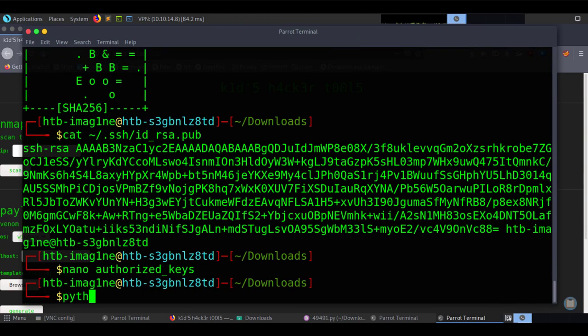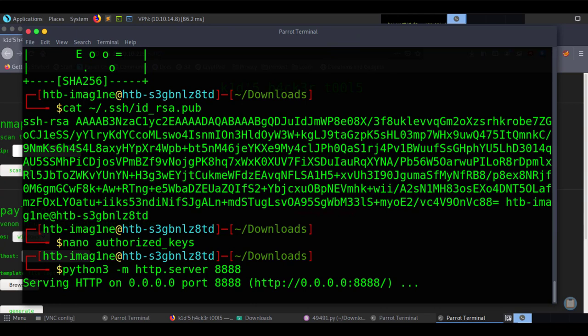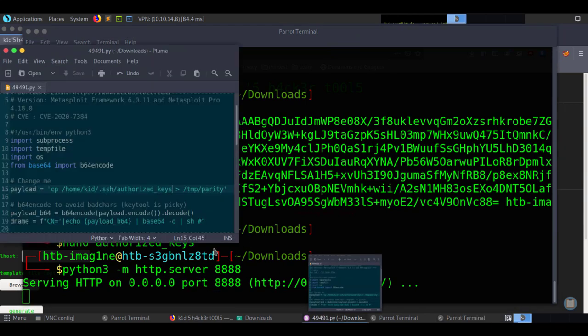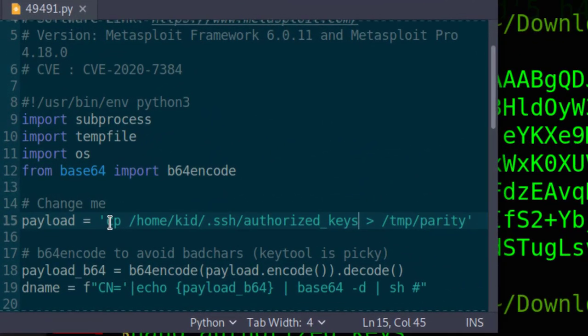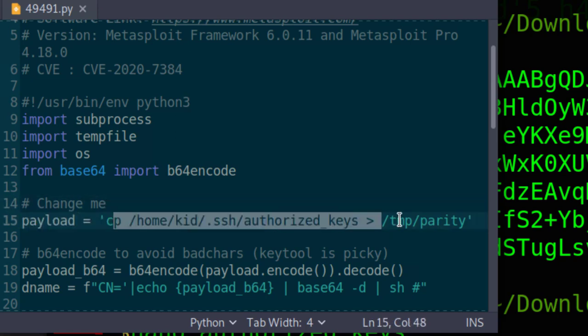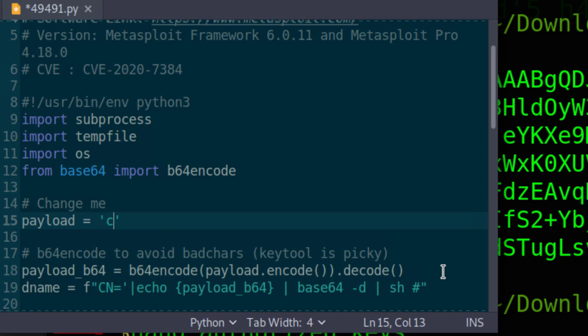And then this is where I start up my Python server. So python3 -m http.server, and I'll run it on 8888. And so now I'm serving. This is where I got a little creative. So there's so many ways to go about this, but this one was the best way I could come up with through all this frustration. And this is why I say it's kind of traumatized me, because this was the box I couldn't beat when I was doing OSCP. But I got new tricks.